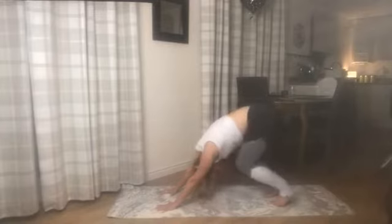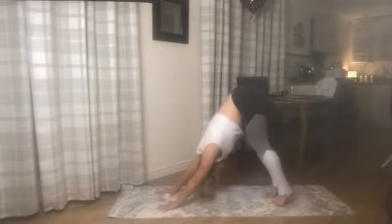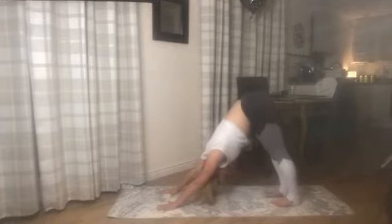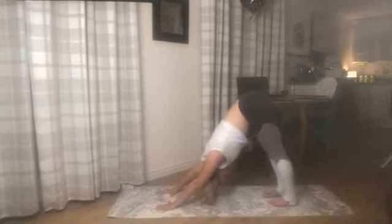It's about trying to tip the sit bones up to the ceiling. And if that means that you've got slightly bent knees and the heels are lifted, that's completely fine. And working over time, the heels will work down towards the floor. The hips still stay high.